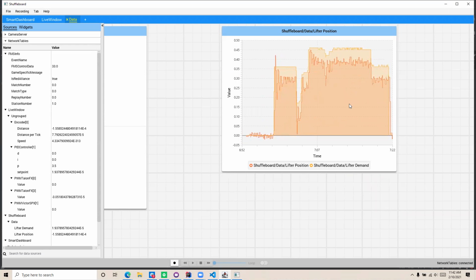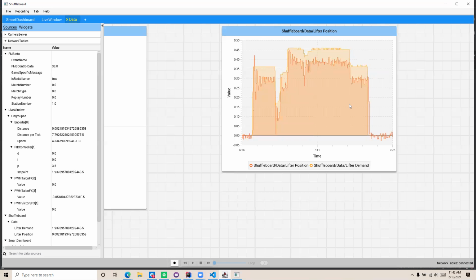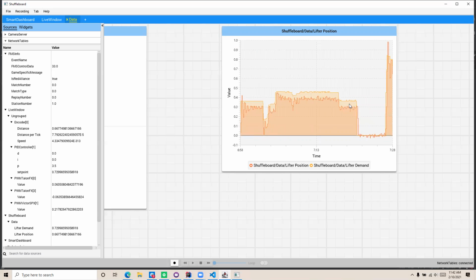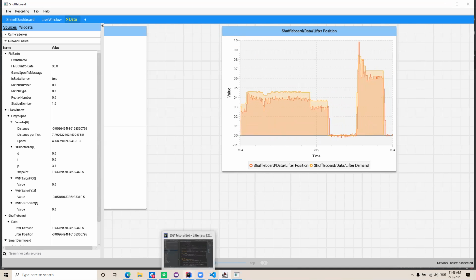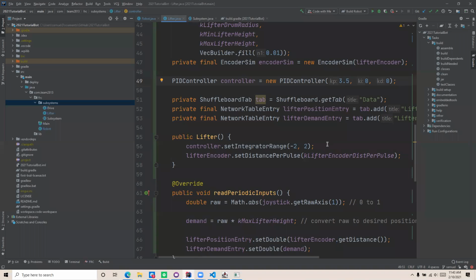Okay, but check this out. I'm gonna bring it up pretty high up. Do you see these oscillations? Do you see how it went up, down, up, down, up, down? So we're gonna try to reduce these oscillations, right? Our P gets us pretty close, but it overshoots and undershoots, overshoots, undershoots. So that's the next step.